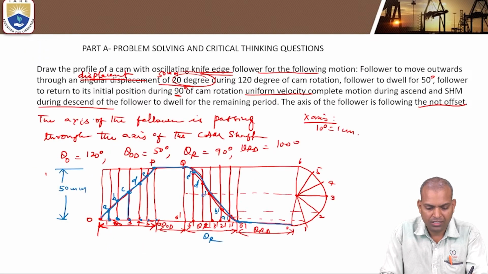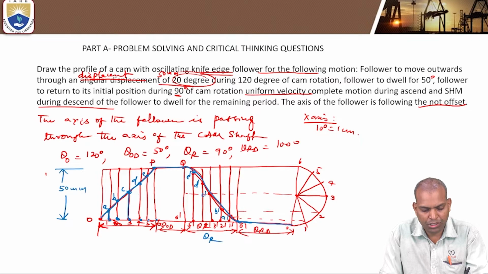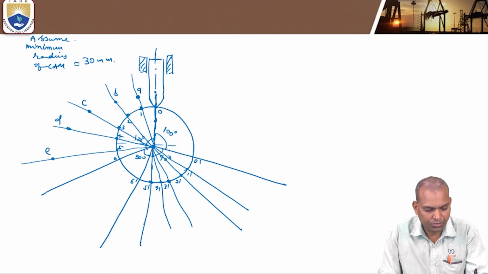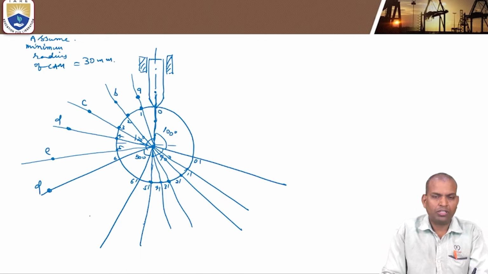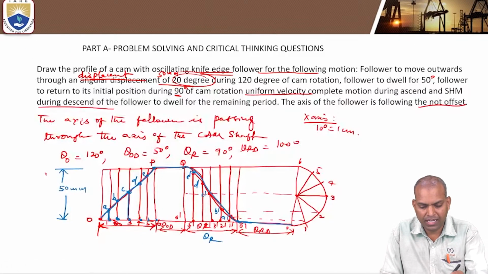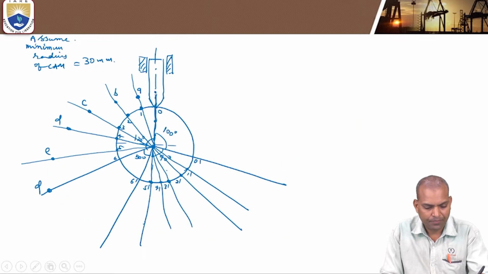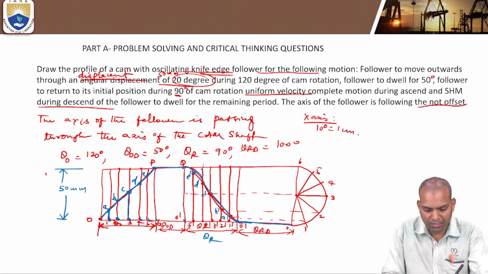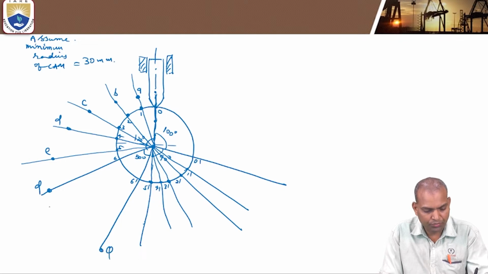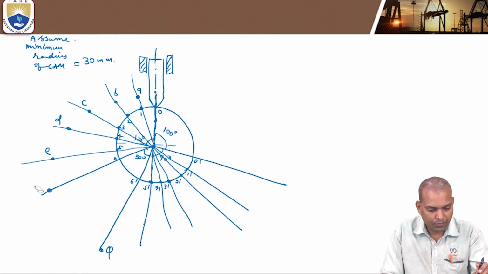Take the distance. The lengths are 3 to C, 4 to D, 5 to E, 6 to F. Similarly, on the return stroke, it is 6 dash. Where is the length here? It is 6 dash to Q and 5 dash to E dash. Not from this vertical position, you should not take from the top. We have to take from the bottom only. So 6 dash to Q, this is 6 dash, approximately Q. Here it is P.